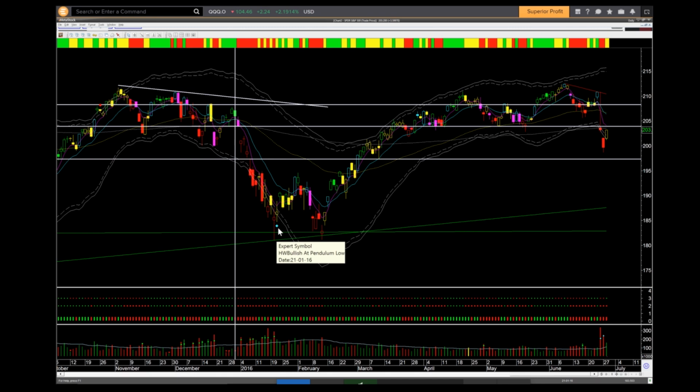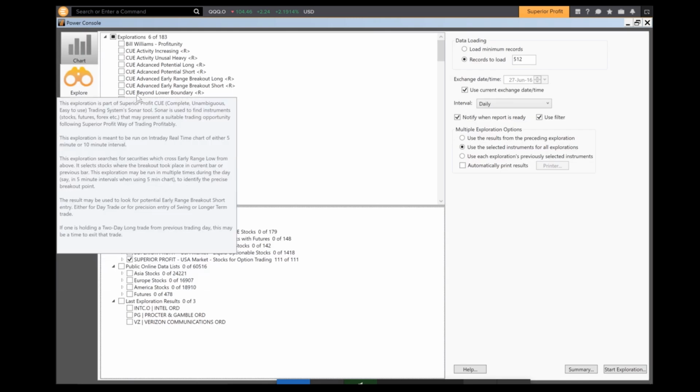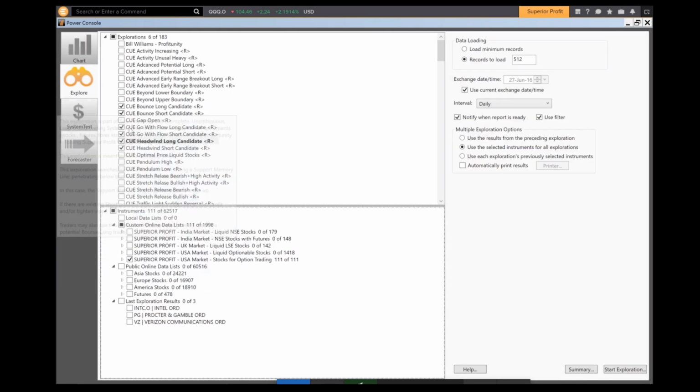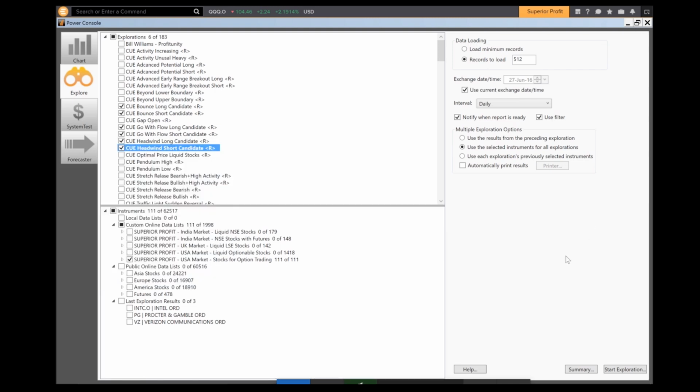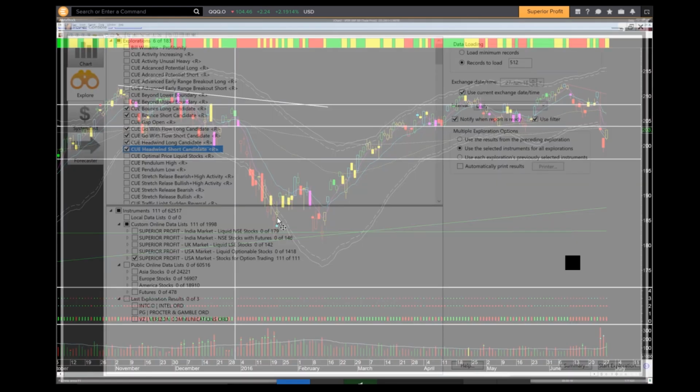That is how we use it for exiting, but we can also use it for entering a trade. A swing trade long, that is a trend reversal trade. How would we find this trade? We will find it using Explorer. In Explorer, we saw that we have headwind long and headwind short, and I said typically I just run all of them together: bounce, go with flow, and headwind. And if we ran the headwind Explorer on that day, headwind short, we would have found SPY as a candidate. We would have drawn the chart, and we will see the hop on template like this.